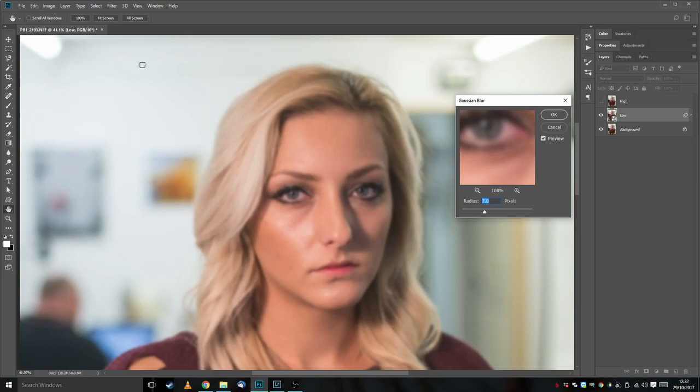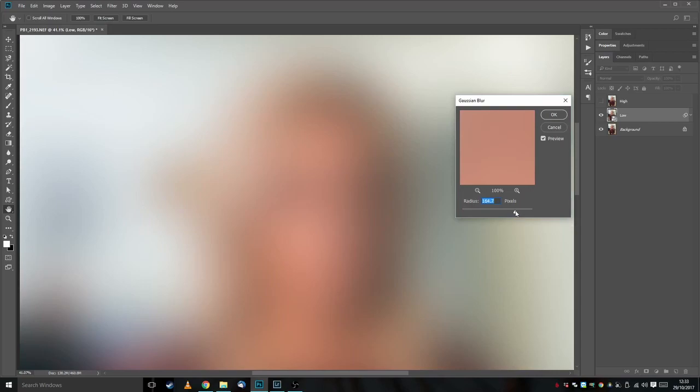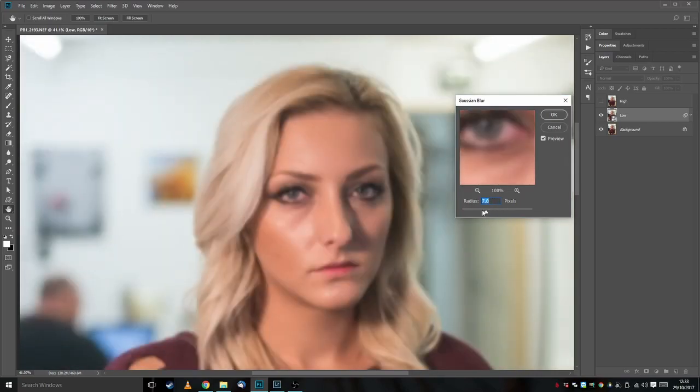So, with the Gaussian blur, we want to make sure that we have blurred it enough to remove the detail from the skin, but we don't want to over blur it. If you look here, we certainly don't want to go to this. This is no good to us. This is completely blurred. This is unusable. We want to definitely bring that back until we've got some semblance of detail, but the micro detail, the detail on the skin, the pores, that should be gone.